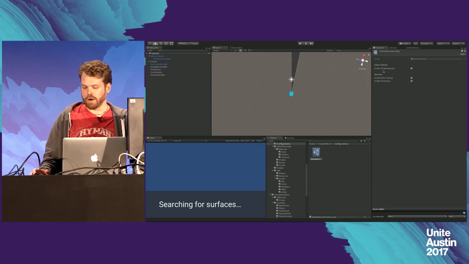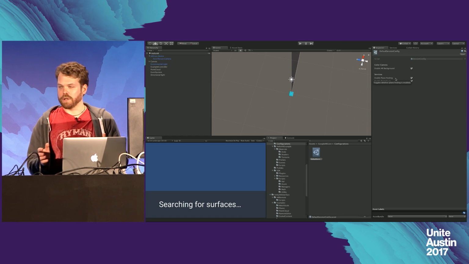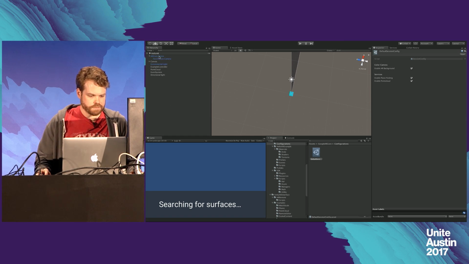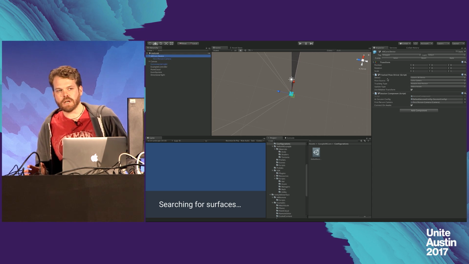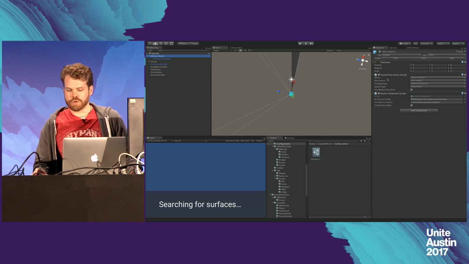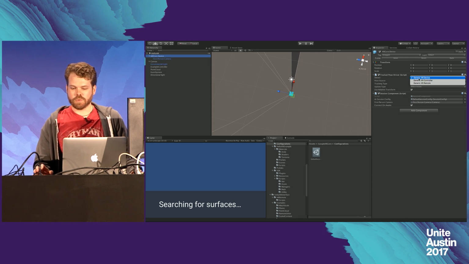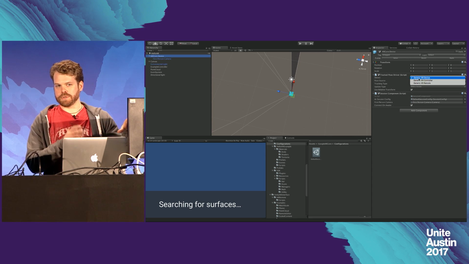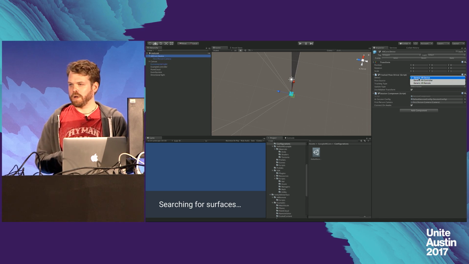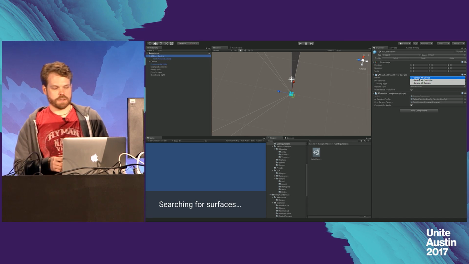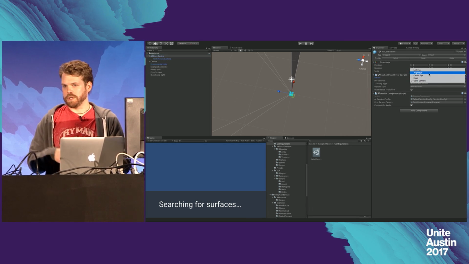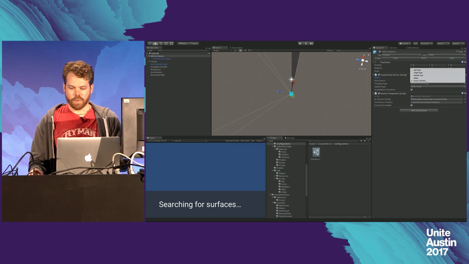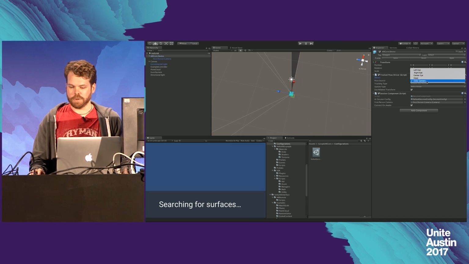So we've got the enable AR background. So that's the video overlay. You can also enable plane finding and point cloud if you want to have that as well. So going back to this game object, you'll also notice, and this is new in 2017.2, I think it was mentioned yesterday in the keynote, the tracked pose driver. So the idea is that this will drive a game object's pose, that's position and orientation, according to some external device. So in this case, the device color camera, but if it was an HMD, it could be left eye, right eye, center eye. But for the phone, we're going to be driving it using the color camera.